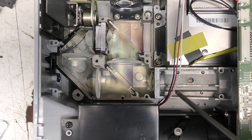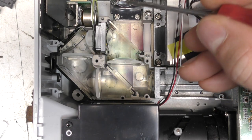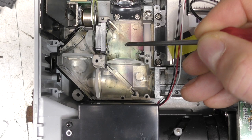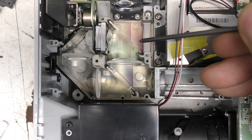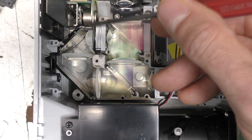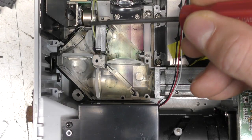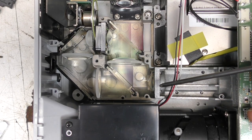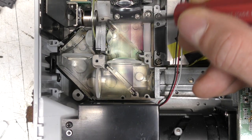What this optics assembly is doing is producing sequential red, green, and blue light to hit the DLP, and the DLP then sequentially does the red, green, and blue frames. The red comes down here, straight through this dichroic mirror — which is tuned to pass red and reflect other colors — through this lens, reflects off this mirror, and then goes into the optics assembly. The blue comes through from the laser assembly, through this lens, and through the gap in the phosphor wheel. For green, the laser hits the phosphor, reflects back and down into the assembly. The fairly small gap makes me wonder if green needs a longer exposure time as perhaps the least efficient color.